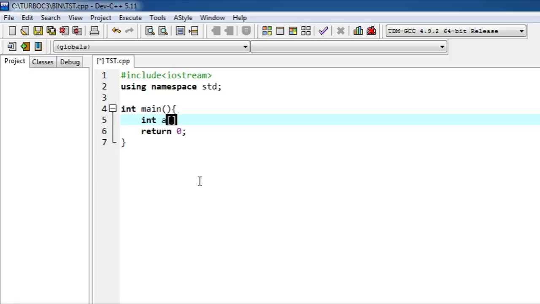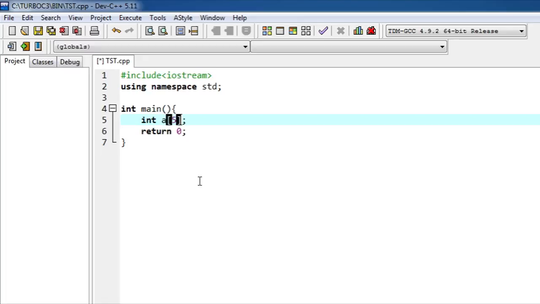If I define the size of the array as 5, then there are a total of 5 variables: a0, a1, a2, a3, a4. Always remember, the indexing of an array always starts from the zeroth part, zeroth number, and this is the semicolon. So this is the declaration of an array named a, which has the size 5.